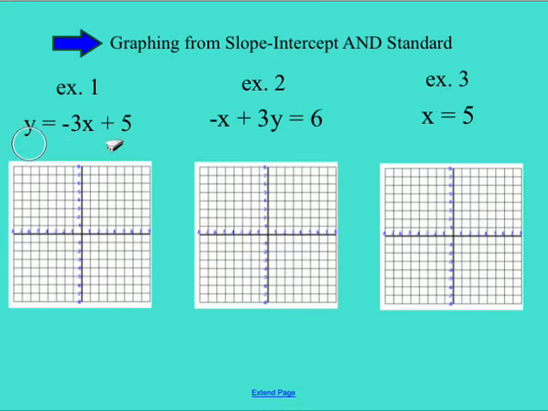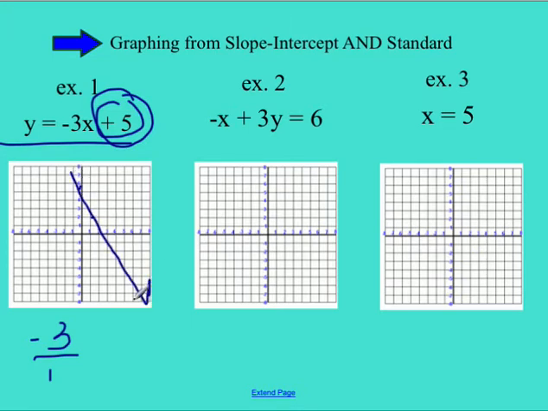So here, this is in slope-intercept form. In order for us to graph things, it has to be in slope-intercept form. So we're crossing the y-axis at 5. I'm going to find 5 on the y-axis. Now my slope is -3, which is the same as -3 over 1. So from that point I'm going down 1, 2, 3, and over 1, and plotting that point. So now I'm going to draw that graph. So that's a line. This is stuff we reviewed earlier in this unit.